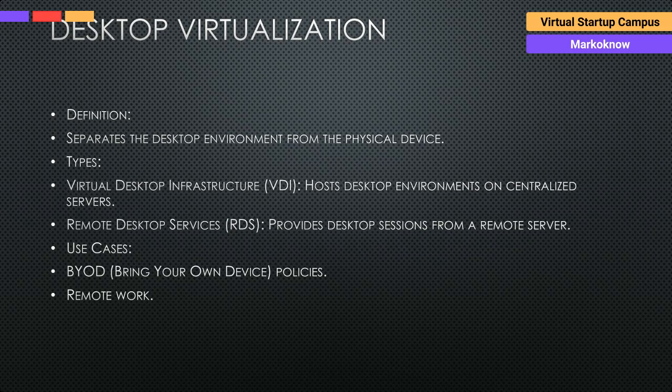For desktop virtualization, a particular OS and remote desktop are required for creating all that. Okay, so virtual desktop infrastructure hosts a desktop environment on a centralized server, and remote desktop services. The remote desktop services we are going to use most of the time, and we will see a practical use case of it too. Okay, the use cases: bring your own devices, where they have some policies, and remote work.